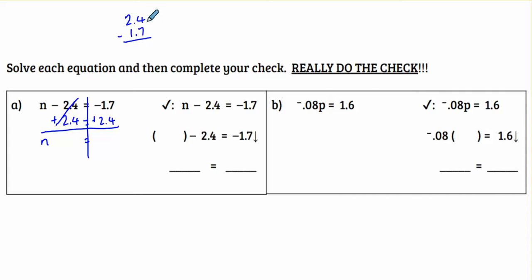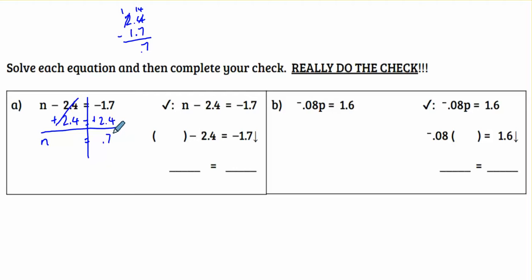And when you write it this way, if you're not trying to do it in your head, which is difficult to do, when you write it out, you will see, oh, yeah, I need to borrow. I can't take 4 minus 7. That doesn't give me 3. That's what a lot of you said. I need to come over here and borrow. So the 2 becomes a 1 and the 4 becomes a 14. And now 14 take away 7 is 7. And the decimals here, and 1 minus 1 is nothing. So my answer is 0.7.